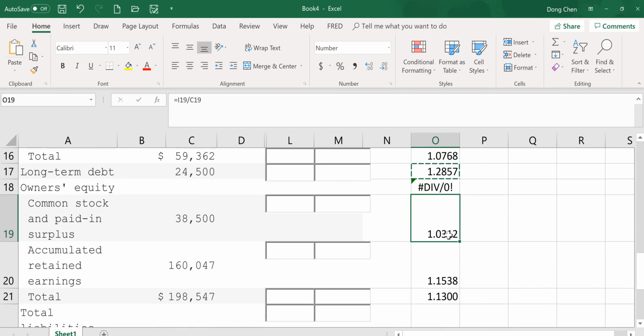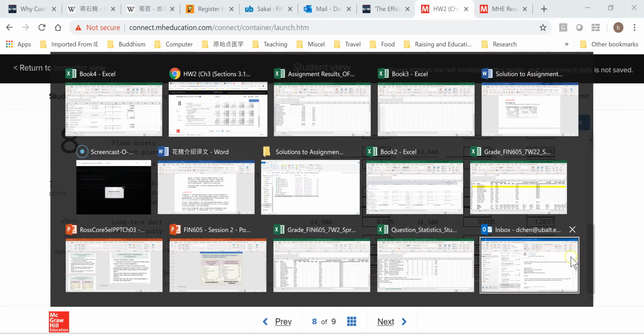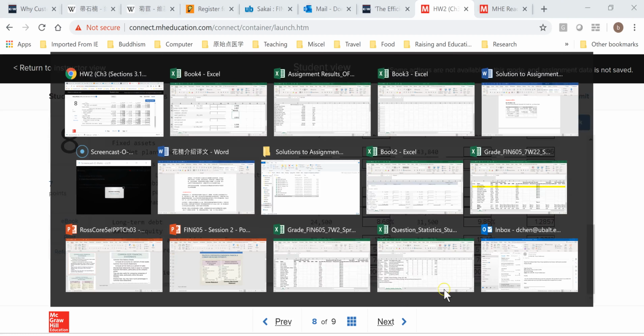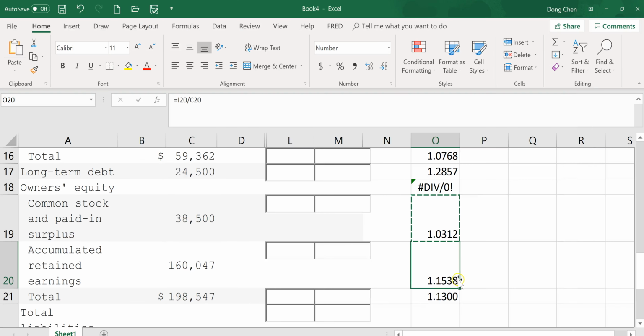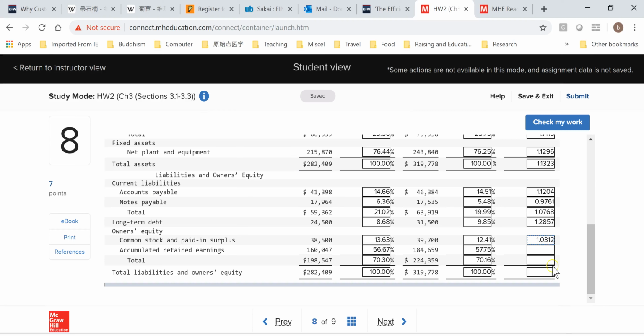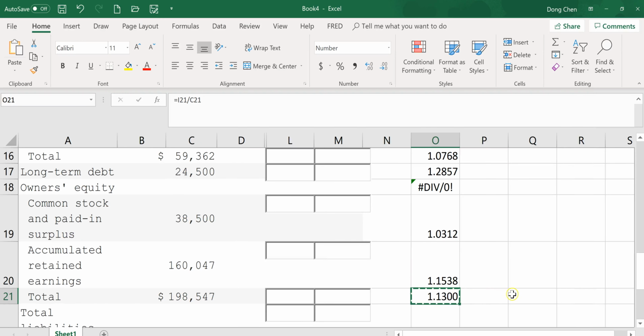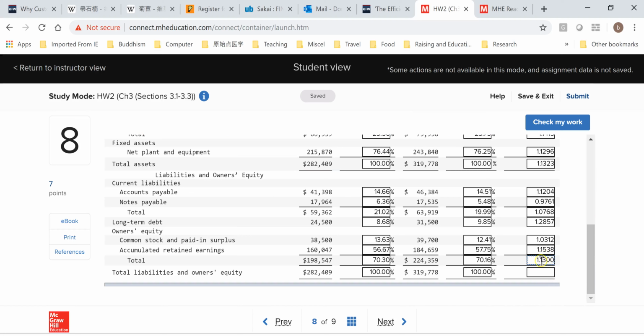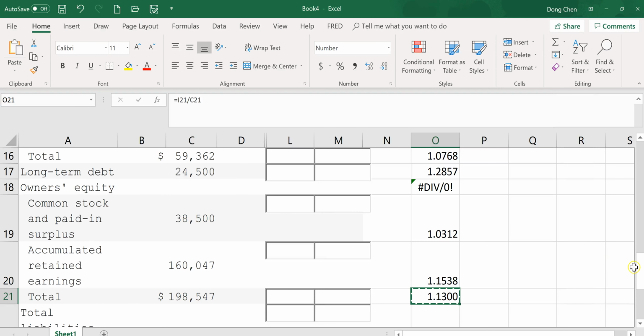And this is common stock and paid-in surplus, almost unchanged, only grown a little bit. But accumulated retained earnings has grown more significantly, 15.38%. And the total has also grown, but based on our observation, the growth of the total is mainly driven by the growth of the retained earnings.